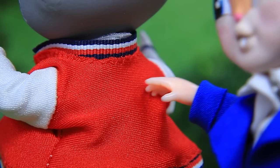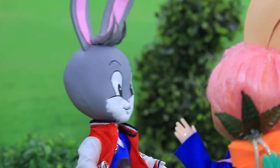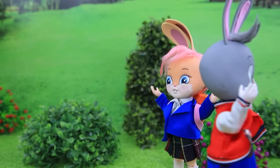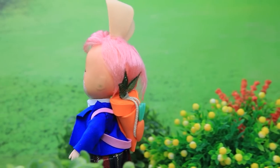Hey, did you forget your backpack? Now I'll have to go back. Go ahead, I'll catch up with you. Robbie ran to get his backpack. Lila kept going, but there were so many interesting things to see.